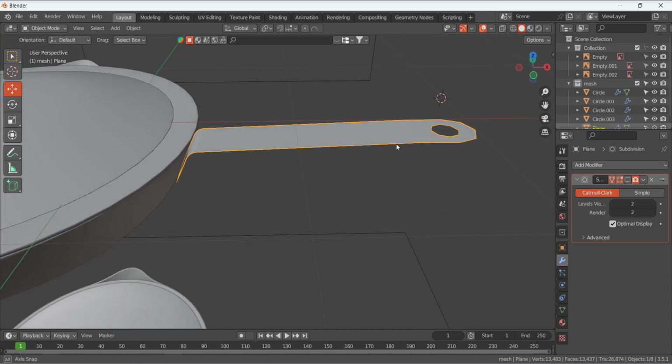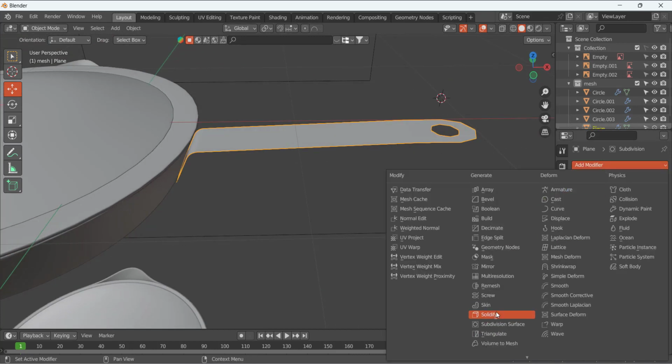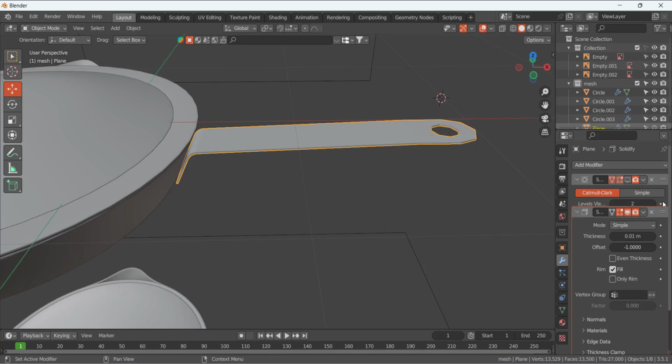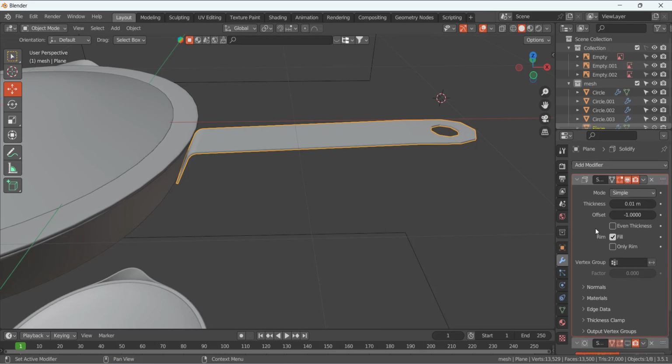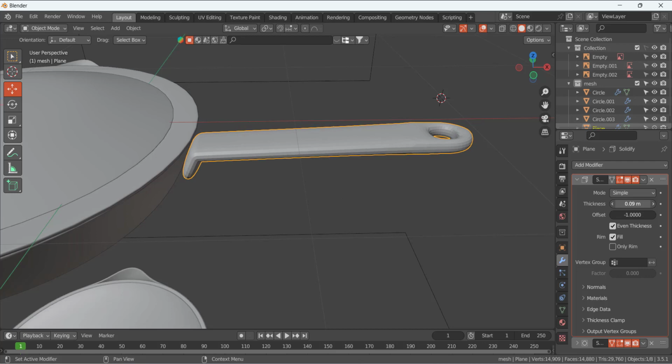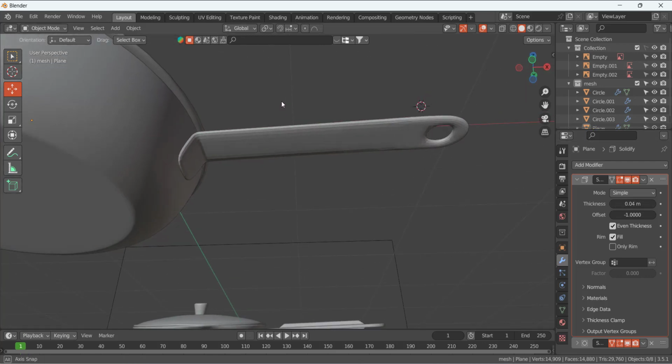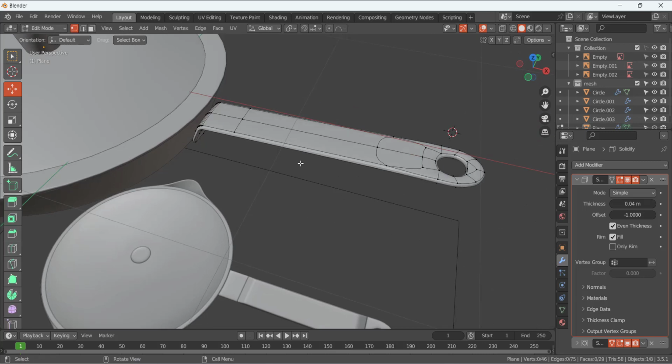Okay, let's check it with the solidify modifier and make it above the stack of even thickness, like that. It's good.